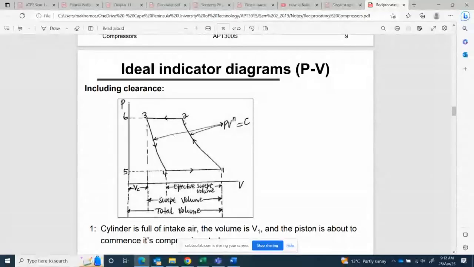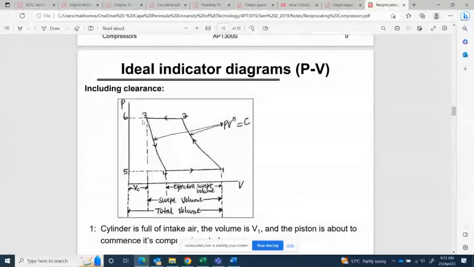At point number 2, again, the outlet valve opens. So it is called the compression stroke. Between 2 to 3, it is called a delivery stroke. Now, at 2, the outlet valve opens. Now it is pushing the air that is in the cylinder up to number 3. At number 3, between 3 and 6, you can see that not all of the air is out. It only pushes a certain amount of air, and that gap here is what makes it impossible for the volumetric efficiency of this compressor to be 100% because of this clearance here. So this clearance is eating into the volumetric efficiency.